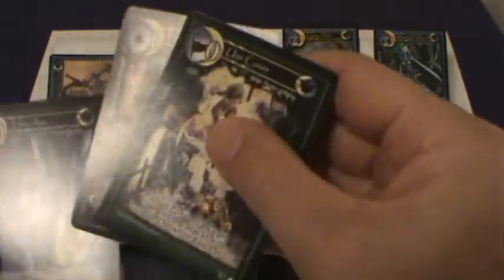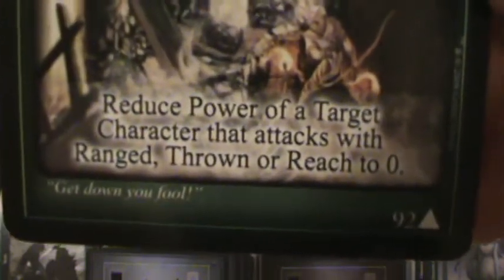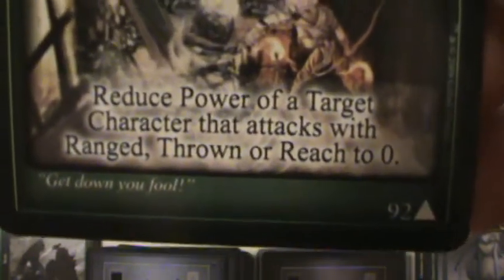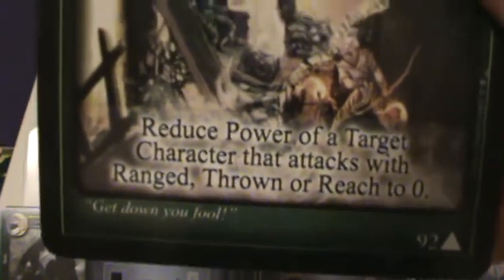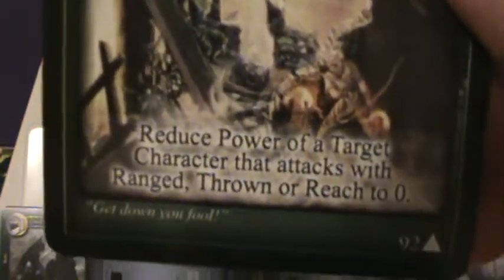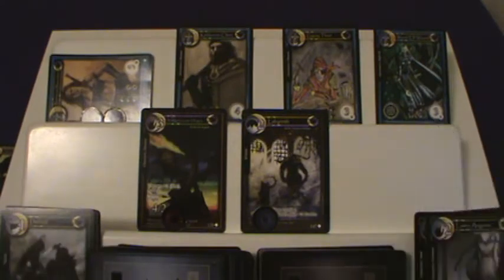And I am going to play this, the use cover. So I'm going to reduce, he has a thrown attack. So I'm going to reduce the power of a target character that attacks with ranged or thrown in this case, or reach to 0. So I don't think that just means just thrown. I think it means his whole attack. I'm pretty sure I'm right on that. So that's it. So he can't do anything to me.